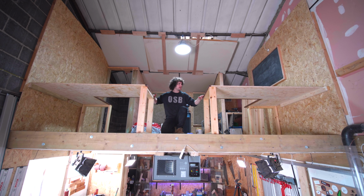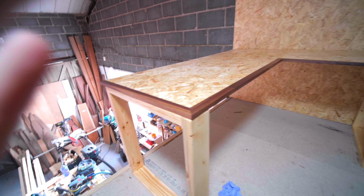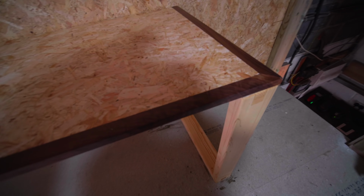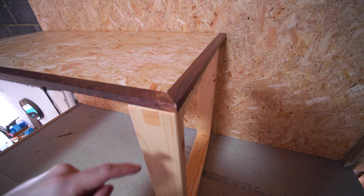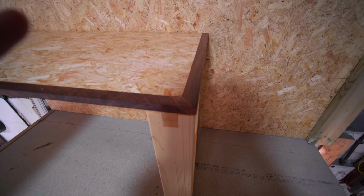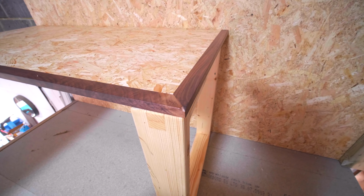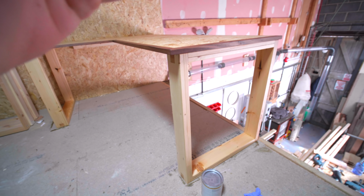So, desk complete and they look fantastic. I'll tell you what, come here. Right, have a look at this. Beautiful, lovely golden finish on it. Mitred corners, in particular this lovely curly bit we got going on here. I managed to chip it a little bit there, but you know, never mind. Oh, hang on. Rob, is this on autofocus? No. Oh no, okay. Yeah, sadly I managed to slightly chip the corner here, but we'll repair that at some point. But we've certainly got a theme going on up here. OSB, walnut, and old Mezzy. It looks amazing.